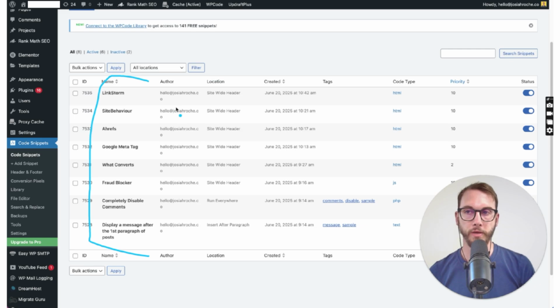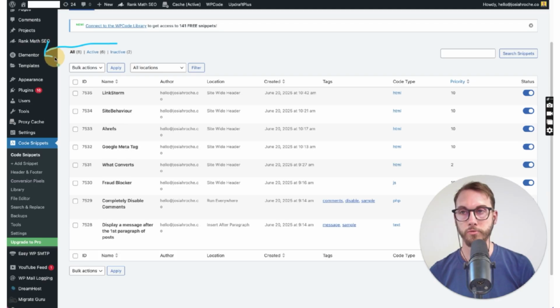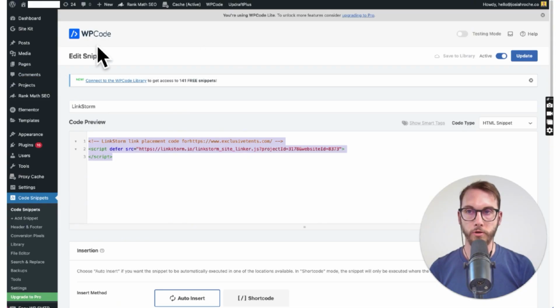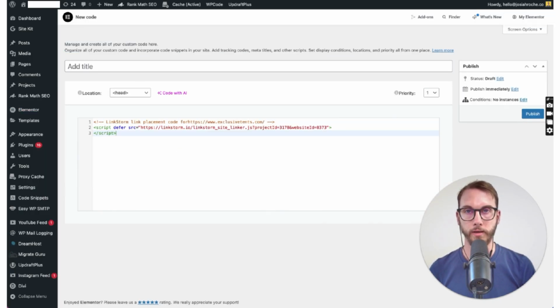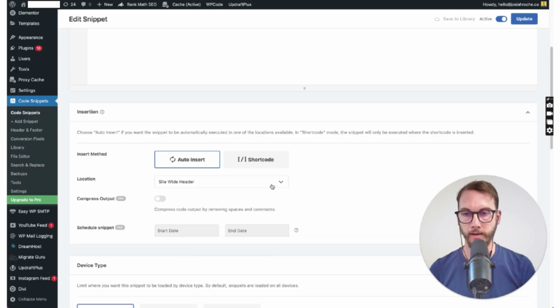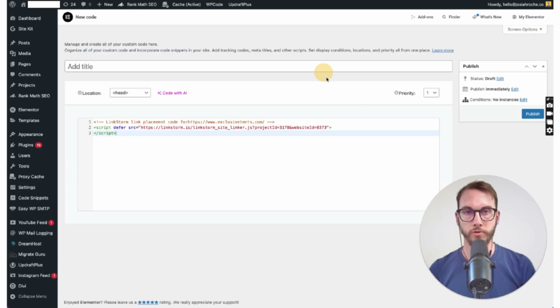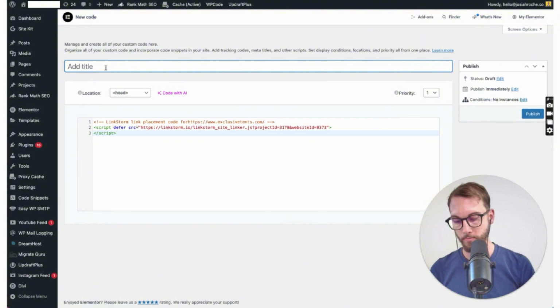This is a bit of a big no-no because if you actually look inside of, again, I'm going to point to Elementor. Elementor is the main builder we're using. With Elementor, I'll just edit this and open a new tab, plus I'll go in Elementor, you go to custom code. Inside of Elementor, you use the same code from the old plugin for WP Code, and you just go in Elementor and add a custom code instead. So you just add it here, and this is meant to go in, does it say the head section? Insert header wide. So just put this in the head section, you name it whatever it is. I think it said link storm. And then priority 1, and then hit publish.